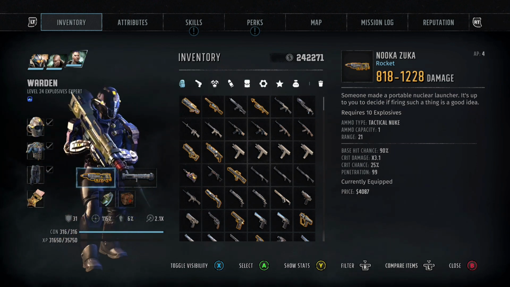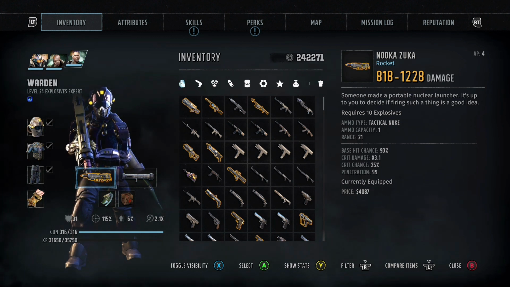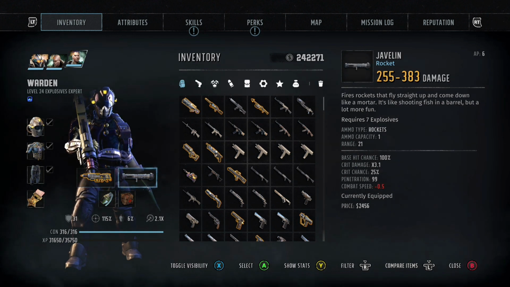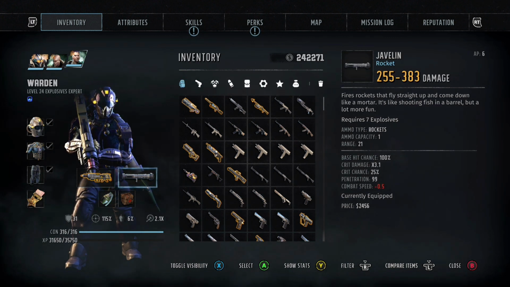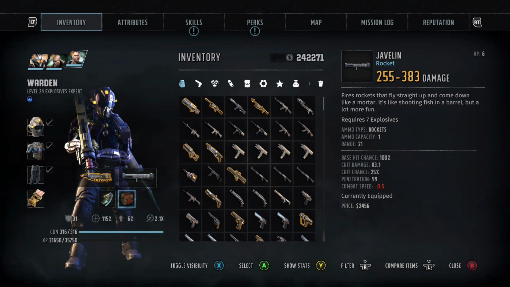So what we've got with the setup, we have got the Nuka Zuka, which is the most powerful weapon in the game. It is obviously explosives. That's why his explosive is so high. That's why those damage readouts look so good. And this is the javelin. As you can see, the comparison between them, there is no compare really. The tactical nukes are definitely better than the rockets, but rockets is still a really good option.